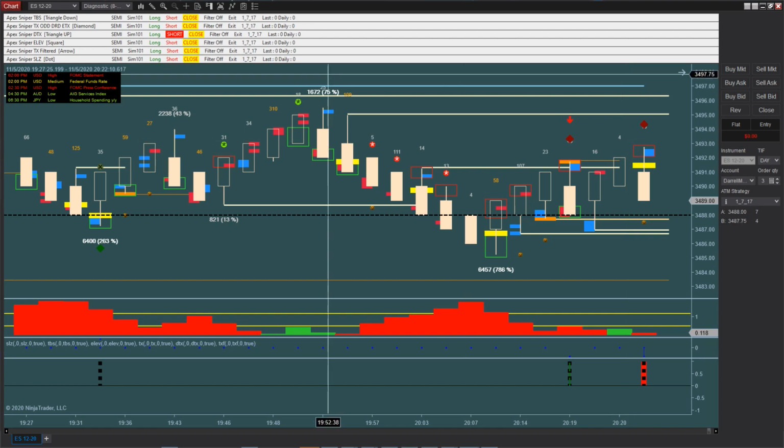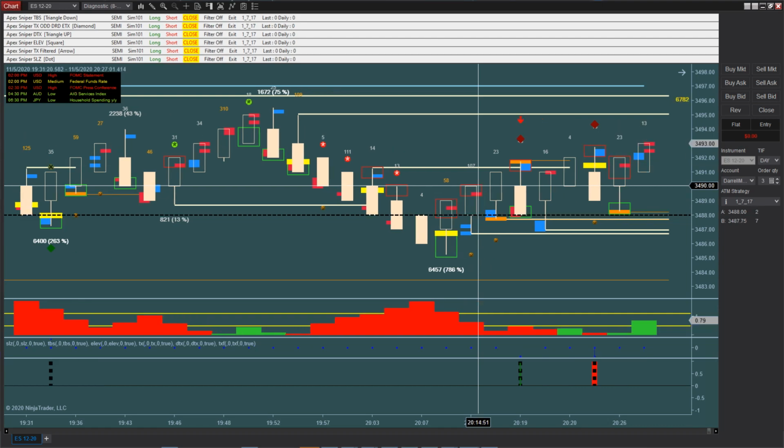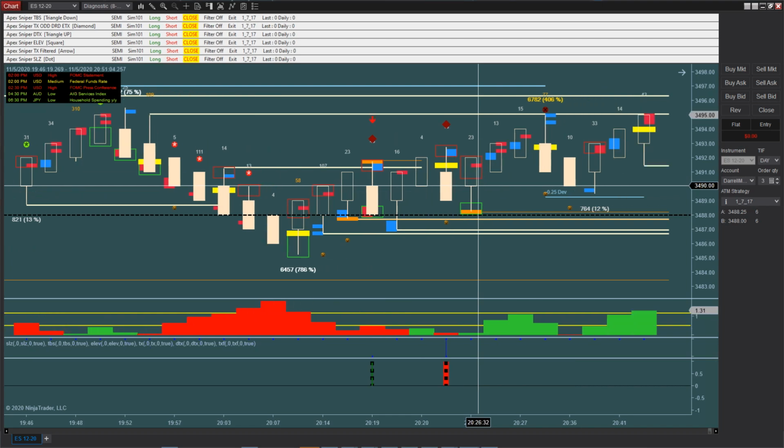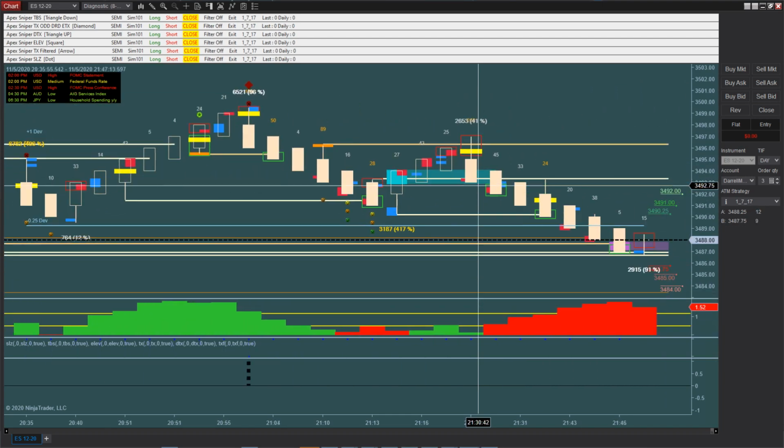These indicators, everything except for the automated trader, is available for all levels of subscription. So you turn the short off because it doesn't line up with the trend, and it also isn't in a range. And you would have avoided that trade. That just happened about 30 minutes ago.